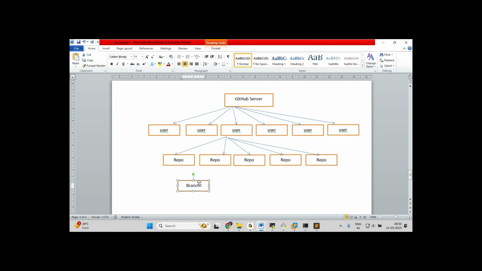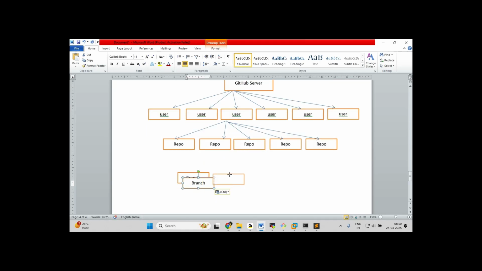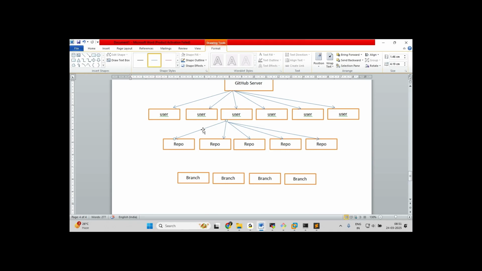We will get only one branch, that is the default branch. The branch name is main. You can take any repository, not only one. By default we will get one branch, that is the main branch.